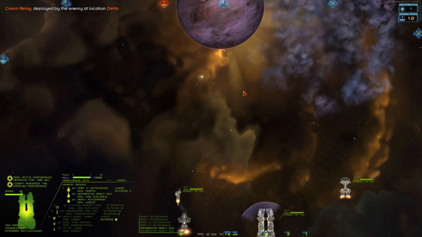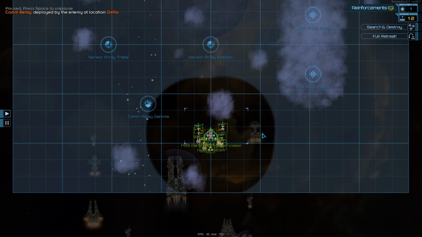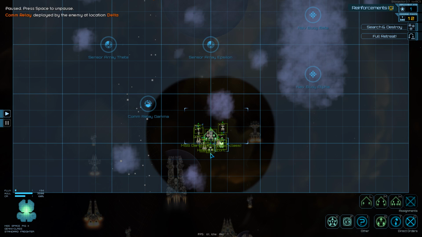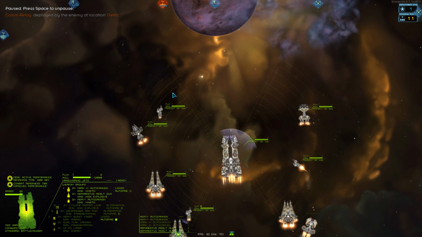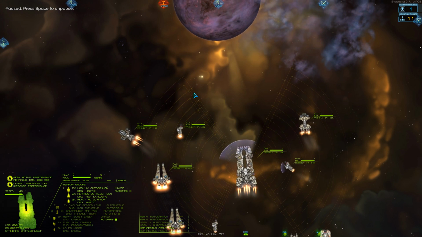Right then, the enemy has been deployed at location Delta. So what I'm going to do is I'm going to tell one of my smaller ships over here, if I have one. Right, so we have the Purgatory. The Purgatory can go over there and go with a support class destroyer. And basically they can go and capture that.